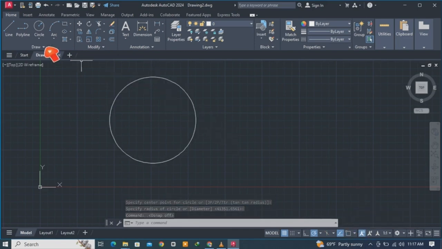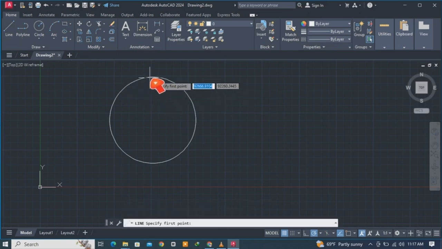If I want to find the quadrant and the midpoint of this circle, and if I want to draw one perpendicular line and one horizontal line at the center of this circle, it is not possible to accurately figure out the center of this circle, because there is no quadrant or midpoint visible right now.